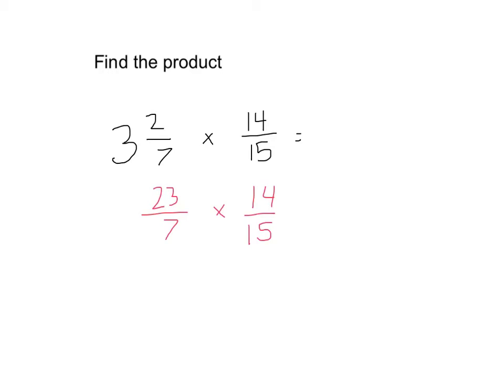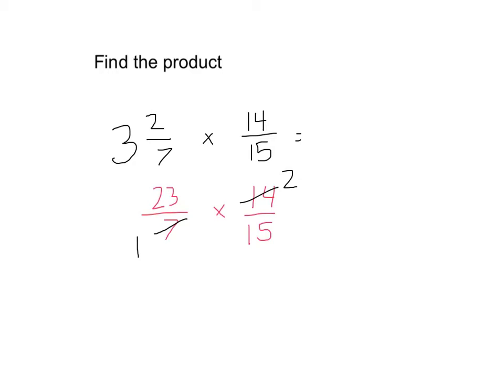Now in this case, I will want to check to see if I can cross-cancel because we are working with some really large numbers. Of course, you can do 23 times 14, put your answer out to the side, multiply 7 times 15, put your answer out to the side, and then start simplifying like crazy, but that's a lot of work. So let's make it easy on ourselves. I'm going to double check to see if I can cross-cancel between the 7 and 14, and I can. 7 goes into 7 and it also goes into 14, so I'm going to cross out my 7, think to myself 7 divided by 7 is 1, cancel the 14, and make it a 2.